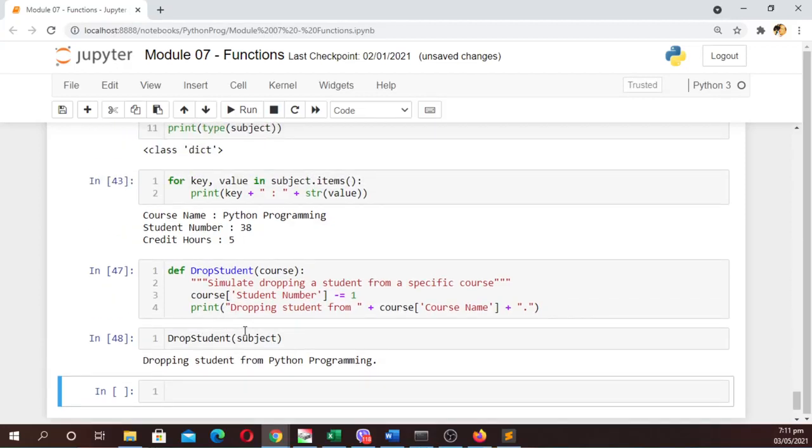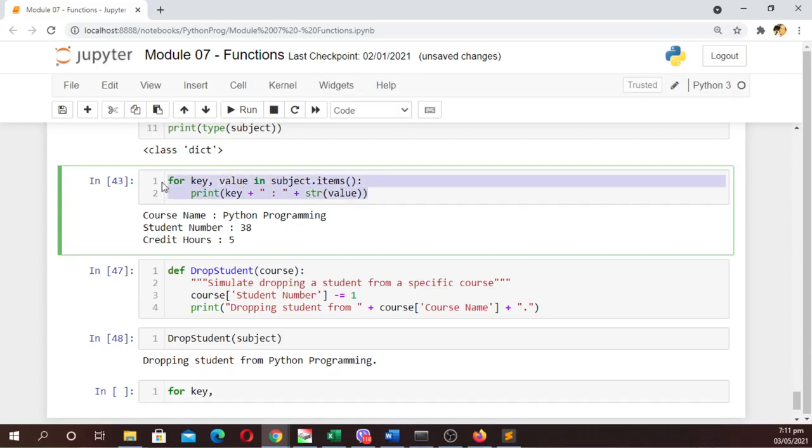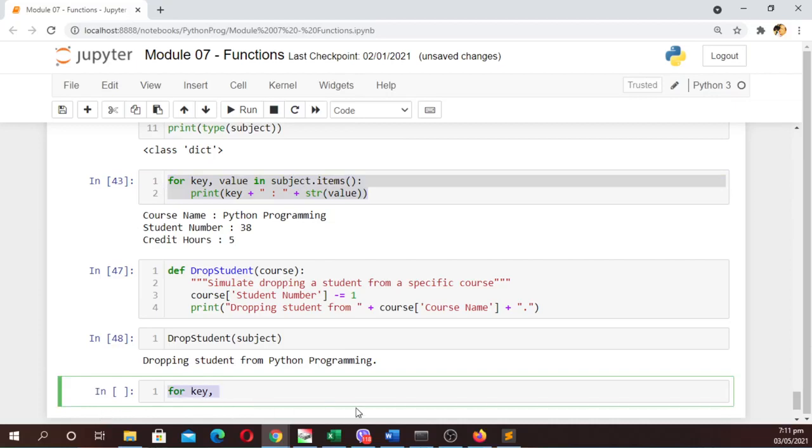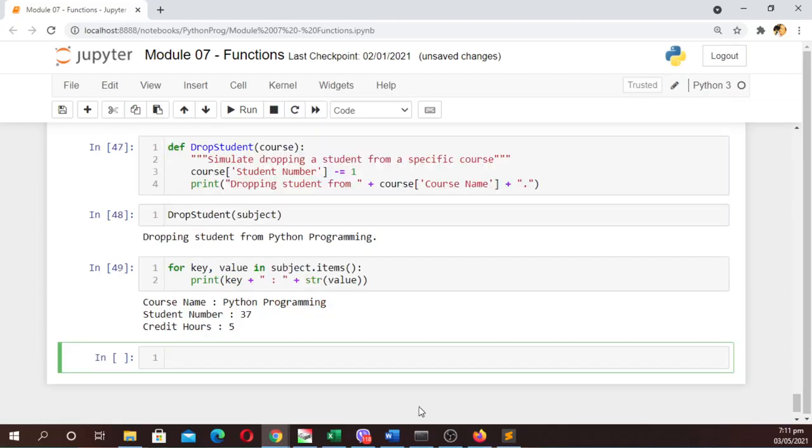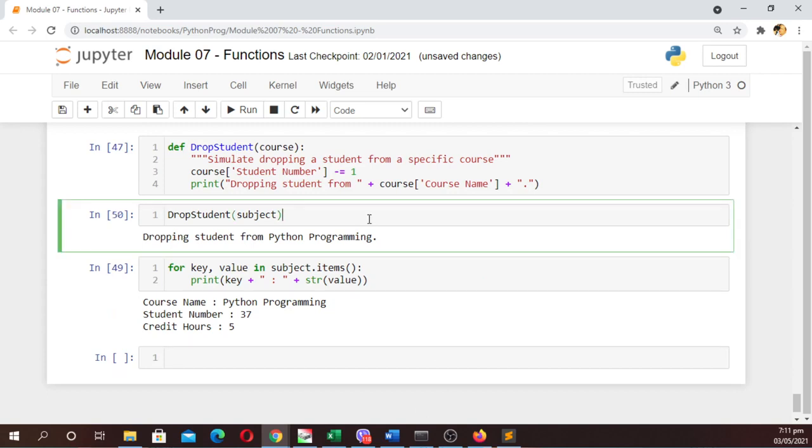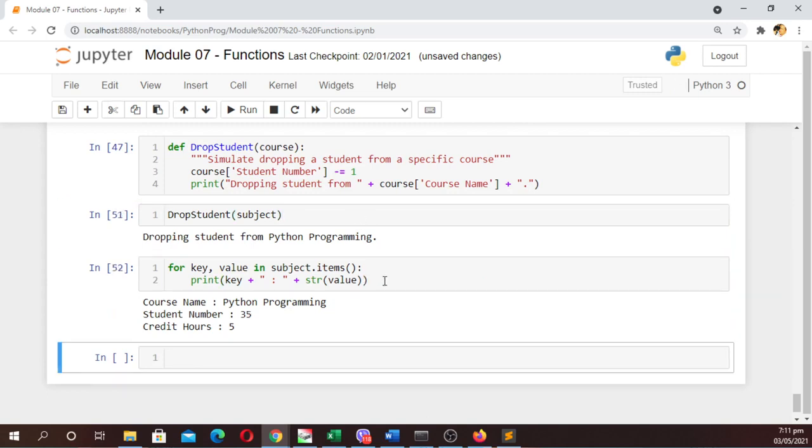Sir, bakit hopefully isa lang? Ilang beses kasi tayo nag-run. So, technically, when you run this multiple times, dapat maraming beses na babawas. So, let's check. Ilan ba yung natira sa estudyante natin? Remember, we have 38. Okay? So, paano natin check? Again, loop. For key, value. Actually, pwede natin copyin na natin. Ayun. Yun, 37. So, pag nag-drop ka ng isa pa, ilan na lang dapat? 35. Nakuha niyo po?